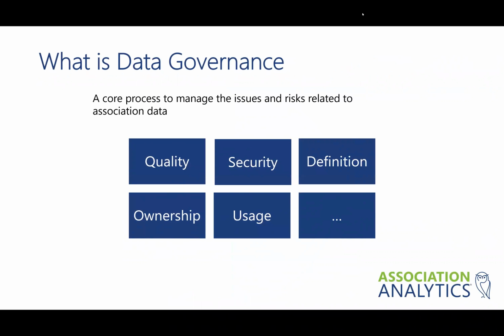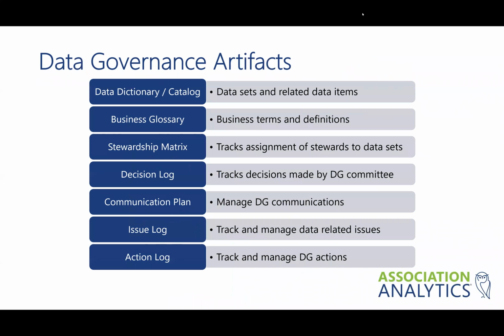And so thinking about those buckets, these are some key artifacts that you may start to put together as an association as you think about data governance. One of the key ones, and I touched on this earlier, is the data dictionary and the data catalog. This becomes very, very important along with business glossary. So business terms and definitions, the data sets and related data items, mapping all of this, having a log of all of this could be a great place to start if you're just starting on your data analytics journey.